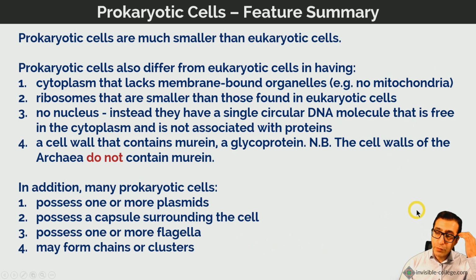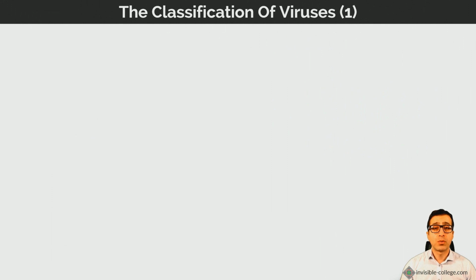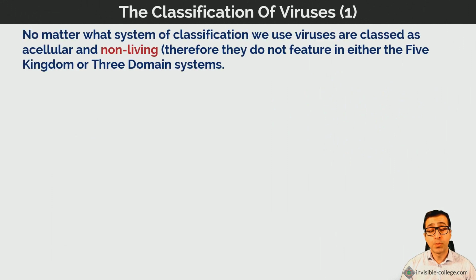Now, we've spoken about the different kinds of cells that can exist in biology and the ways in which we categorize them as either being prokaryotic or eukaryotic. Now, viruses are acellular. They are not made of cells, and strictly speaking, they're not living at all. The reason why they're not considered to be living is simply because they don't perform all 7 or 8 of those characteristics of living things. The only one that they actually do perform is reproduction.